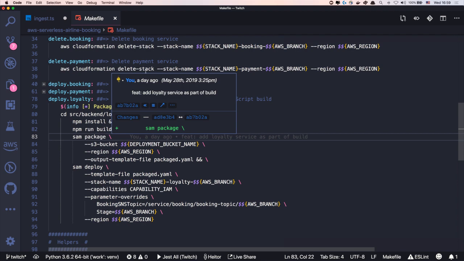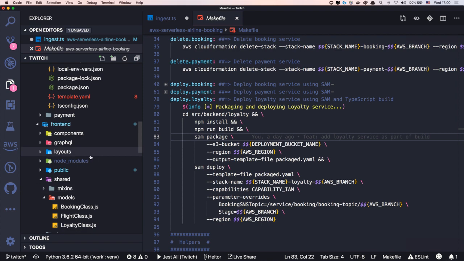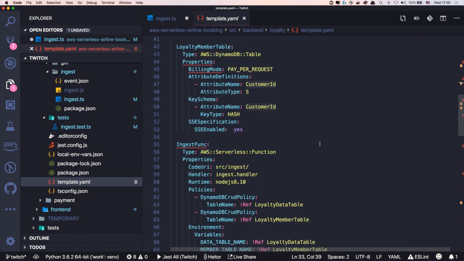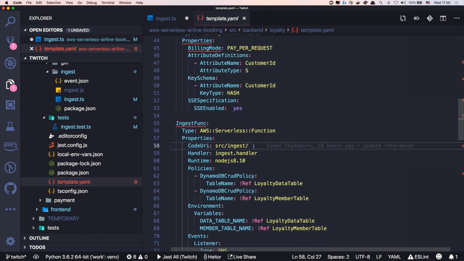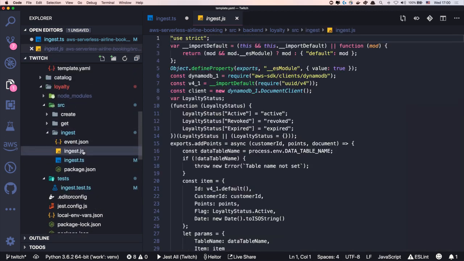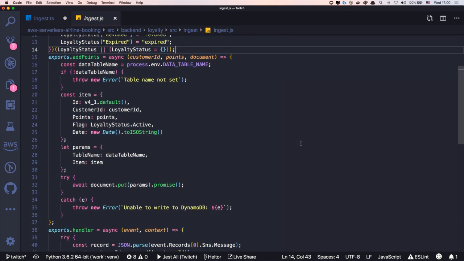The reason that it works is, if we go back to the loyalty project, just to finish today's topic, you don't want to see any front end for now. If you are, let me know, happy to show. If you go here, when it changes, you can see there's the ingest.js in here. So when compiled, I think compile isn't the right word for that, but you can see that it gets all squeezed in and transforms into normal JavaScript that it can read. But it obviously doesn't have interfaces, because JavaScript doesn't have interfaces.